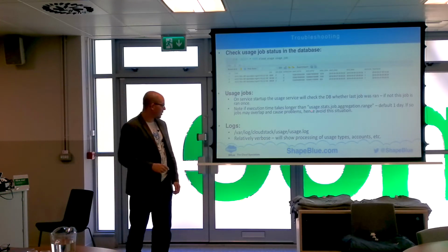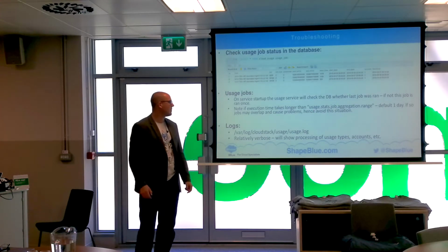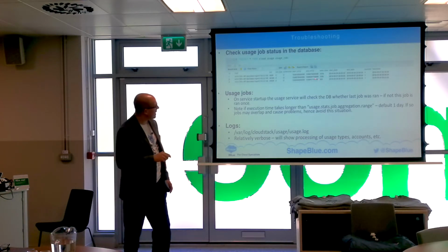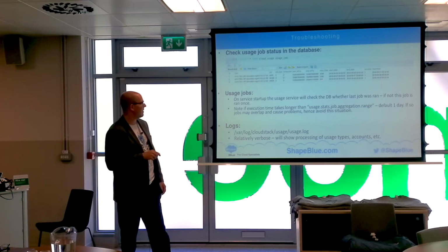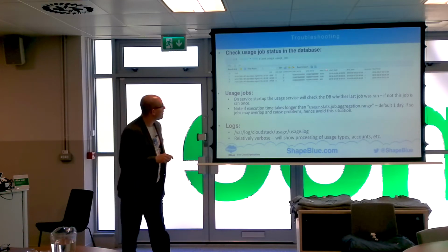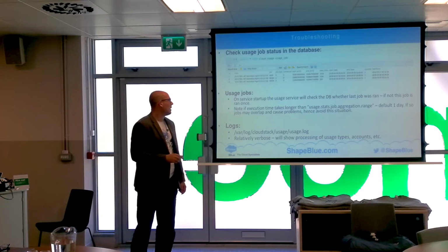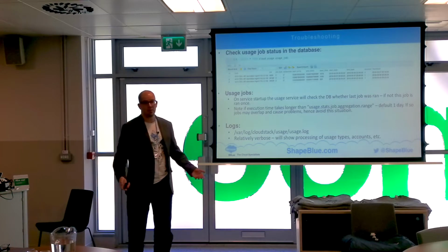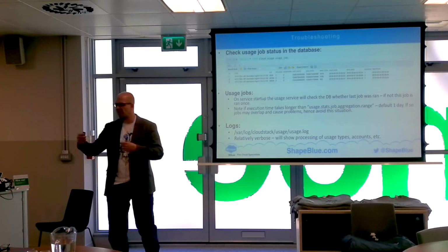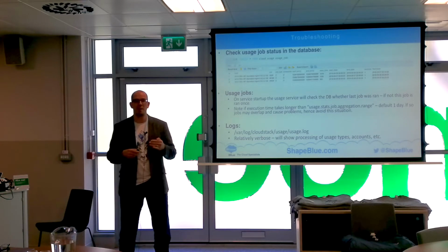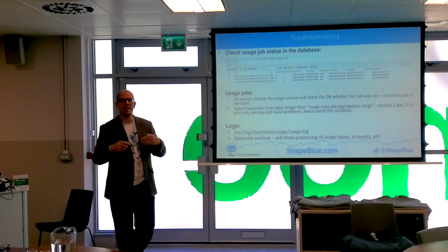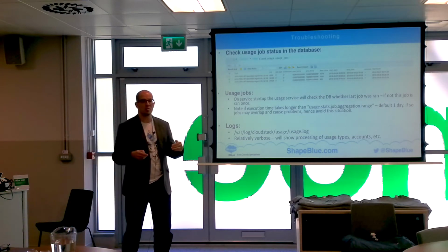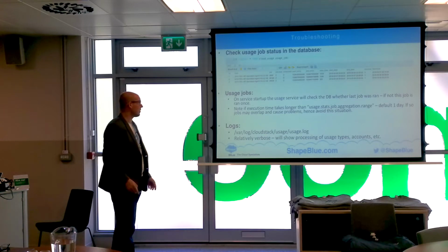Just one thing to note, your user stats job aggregation range defaults to 1 day. You can see here the execution time that the job took. In this case, we're not talking a long time, 1,000 milliseconds. So in my lab, this isn't a problem. Now, if that starts exceeding 24 hours, you can work it out yourself, you start getting some issues with timing and scheduling of that job. So you might need to look at tweaking your data, possibly do some housekeeping, just to reduce the time your job runs. It's not something I see often, but it's something to be aware of.